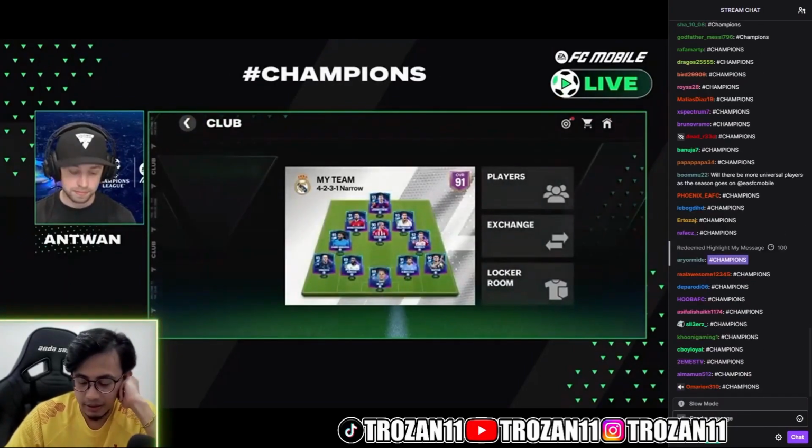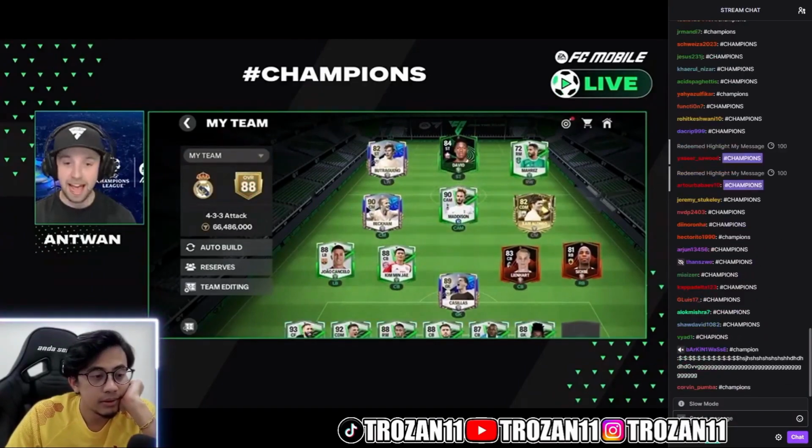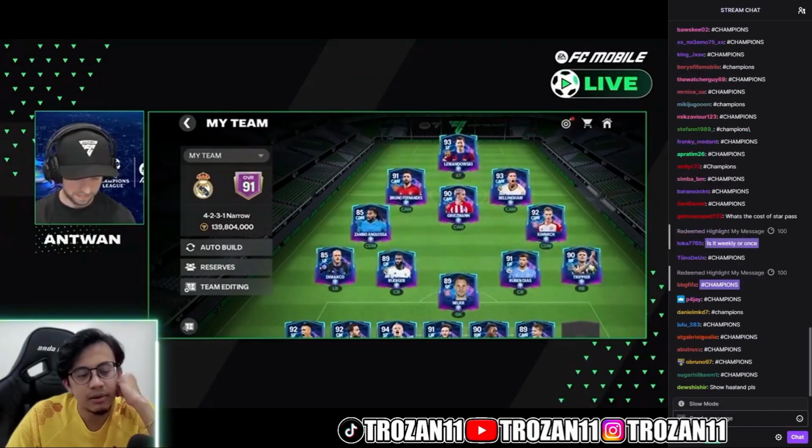Males aja cuy masalahnya ngejalanin misinya tuh. Kebanyakan match-nya. This is my half setup team on the other one. I was trying to make sure it was like icons. Tarpas semoga boleh dibeli pakai FC point katanya.